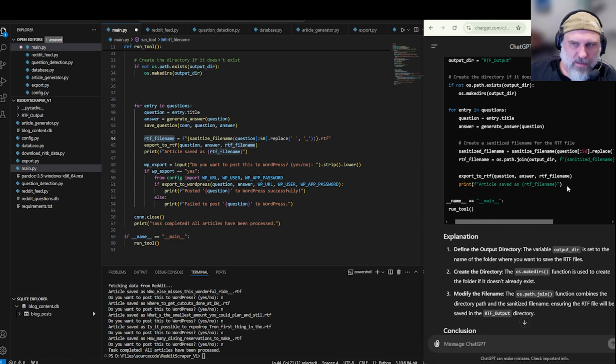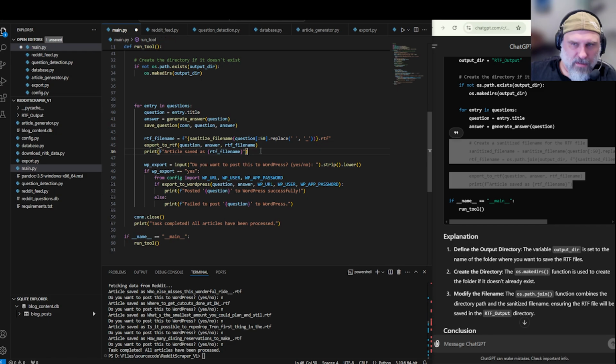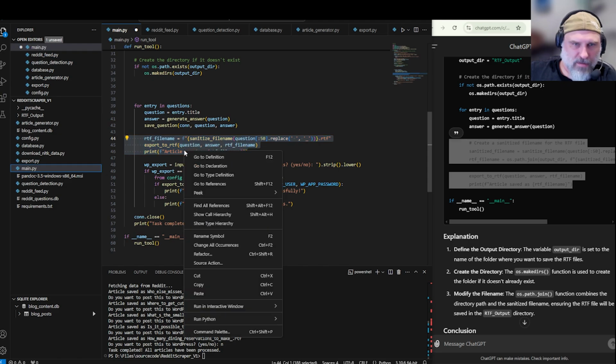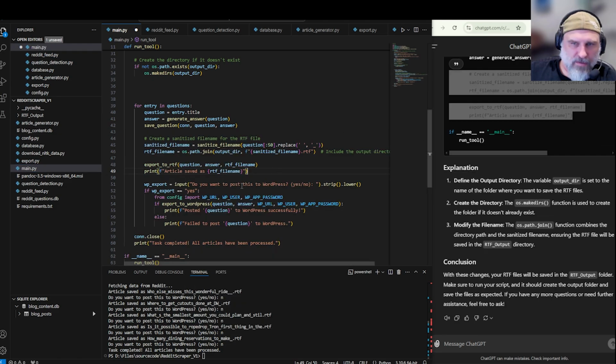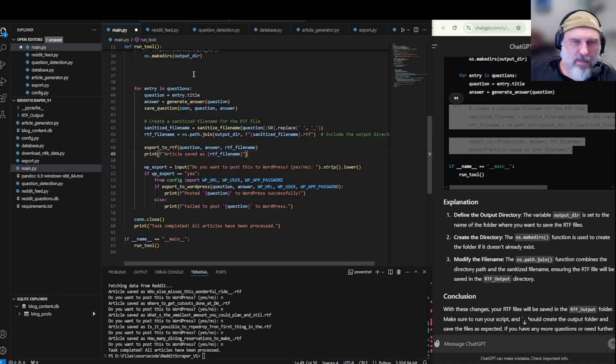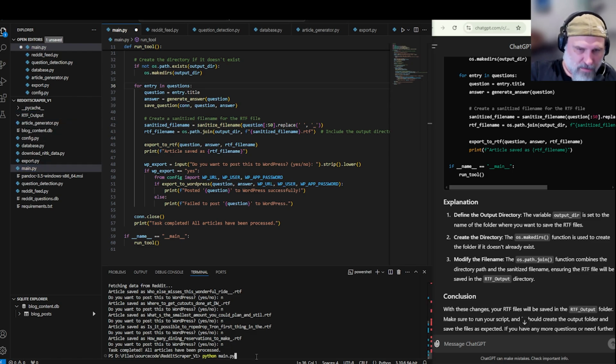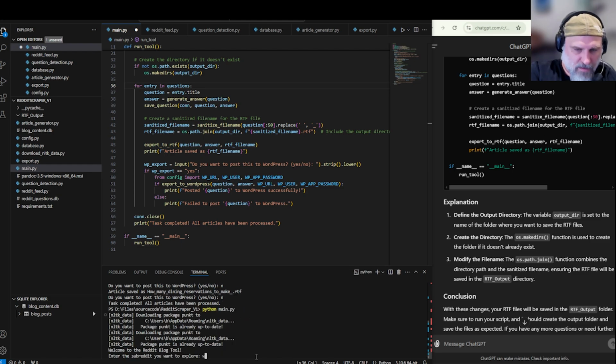Okay, so all of this right here, copy, is replacing these three lines right here. Export to RTF, print, and then the set. Okay, so paste that. If name equals a, run to cool. Now, I already know this works. So I mean, wow, I don't know that it saves the folder. So let's expand this folder. That's too many questions, so we'll go back to new.